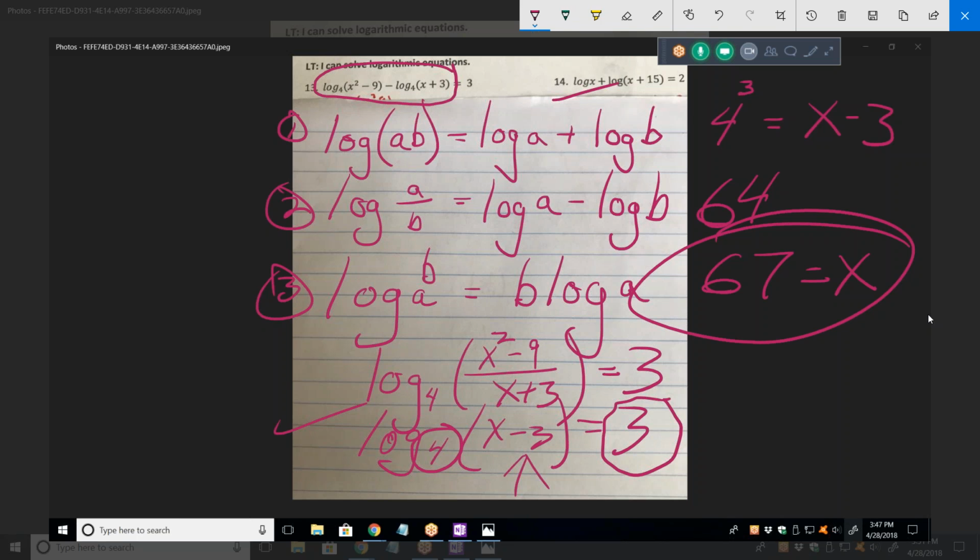When you are solving log equations, there's one extremely important thing to do, and that is to check your answer to make sure you don't violate any domains. There are severe domain restrictions on log functions. You can only take logs of positive numbers. It's worse than a radical sign or square root. You can't even take the log of 0.